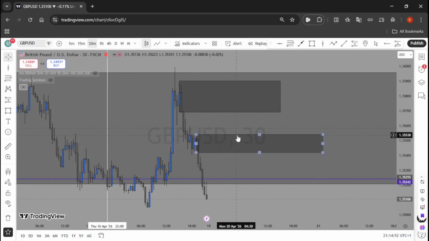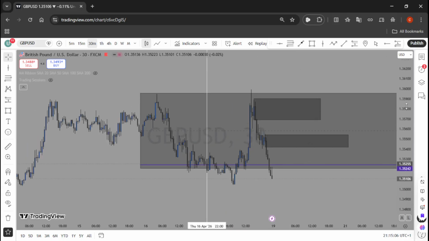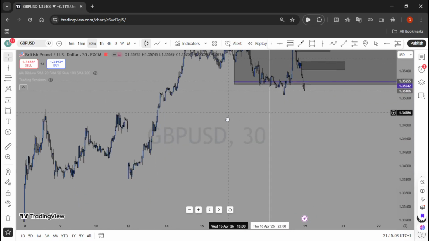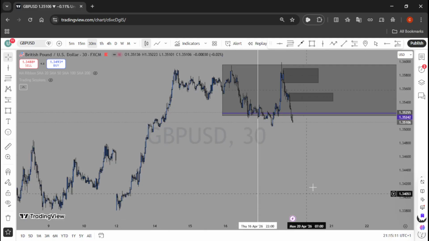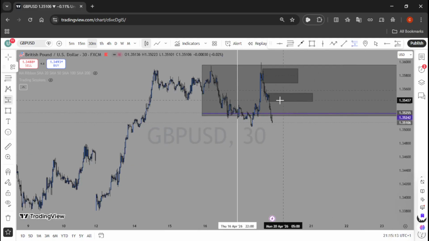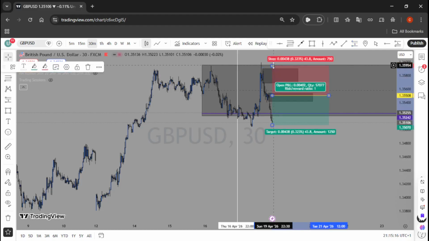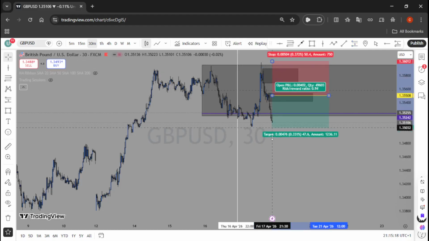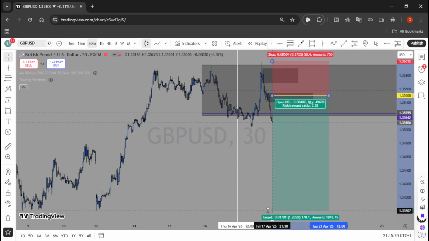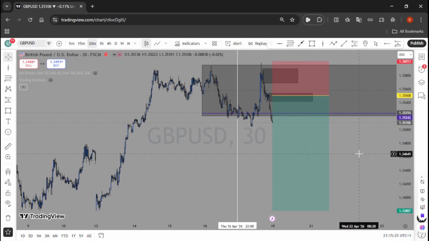How would I approach this market? I would wait for price to come back inside any of these areas, and then I will look for a change of character on the smaller time frame, which would trigger my entry. And as usual, I will target the nearest institutional low, which is right about here, because this is coming from the daily. So I'll be looking to take an entry right about here and leaving my SL above there. This particular trade gives us a 1:3.38, which is actually good.